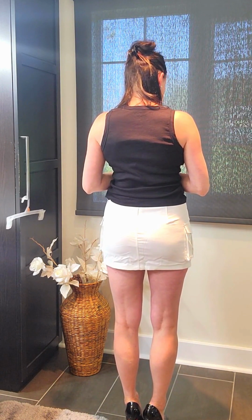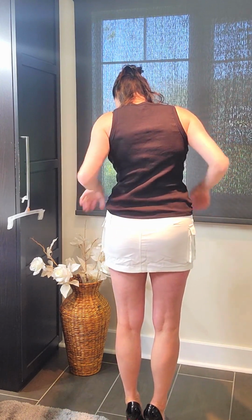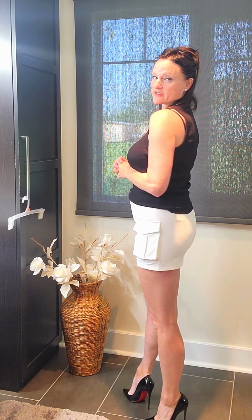I do like how this one fits. Two totally different skirts that I wanted to share with you today. And then I can just dress it up with some high heel pumps, and you could definitely wear this out in the evening, or just wear it as a casual outfit during the day. This skirt only came in white that I saw, but another great bargain find. I believe it cost me $18, $18-$19 with my discounts. So I wanted to share that one with you, and it does fit really nice, but it's a little mini.